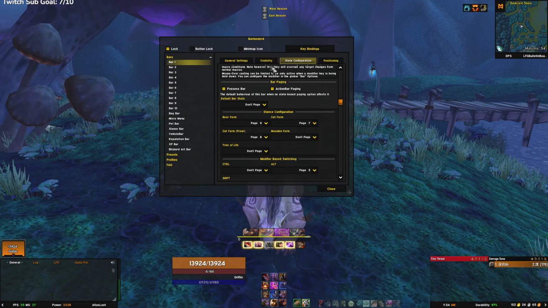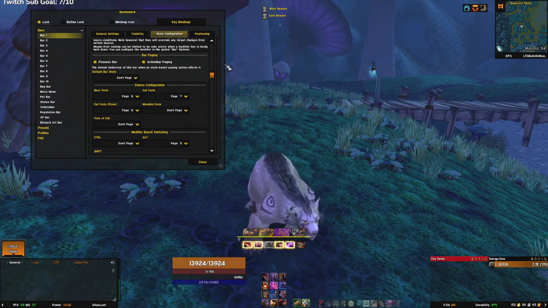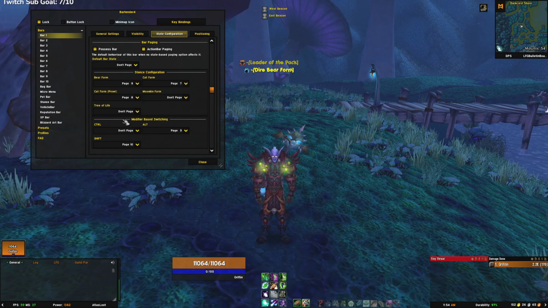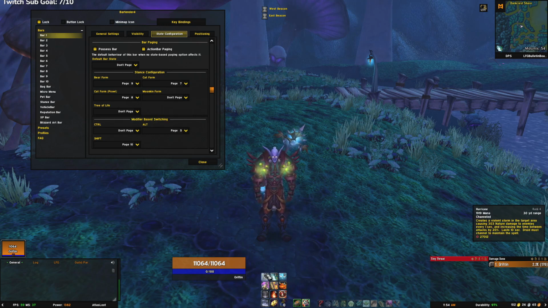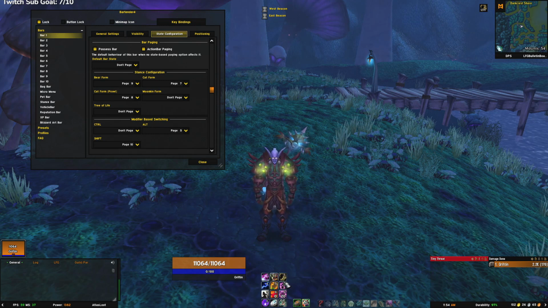However, there are some scenarios where I want to go a little beyond that, and that's why I use Bartender, and that is for modifier-based switching. Same idea, this is bar 1, but if I press Alt, page 5 will load, which is right here, and if I press Shift, page 10 will load, allowing these 12 buttons to actually work as up to 36 buttons at any given time using Alt and Shift. You can also use Control. I don't, because I use Control for my item rack. However, if I stop using item rack because I'll be doing more cat stuff, I might use Control and have even more button choices to play with.